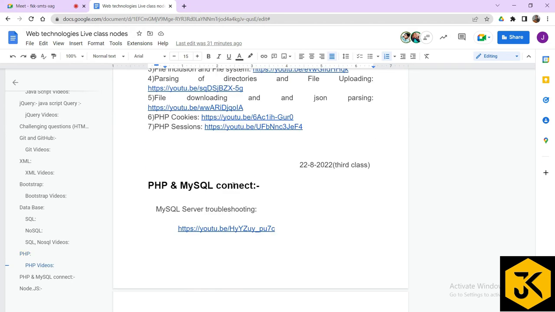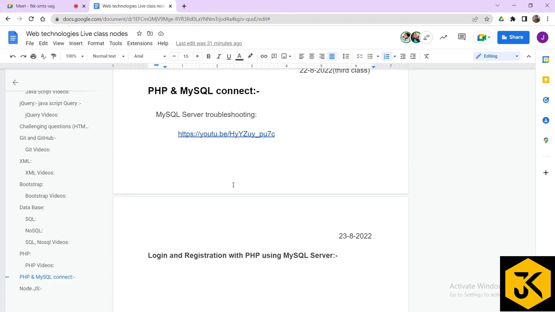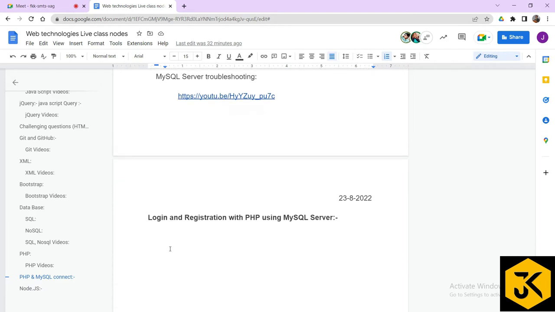Now in today's class, we'll see how to connect our PHP code with the MySQL database. This is very, very important while working in real time, because the user can't directly access the database and can't write SQL queries there itself. Instead, the user interacts with the user interface, and that needs to be performed in the database part. So you must know how to connect your PHP part with the MySQL database. For that, we are going to learn the concept of MySQL connection.